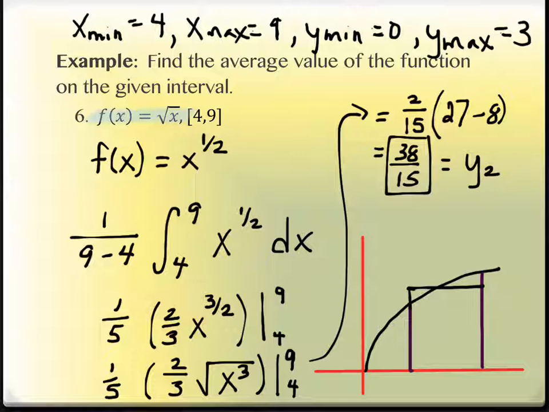The reason I point it out is because that means that if you get an answer and you put in your calculator as y2 and the other one is y1, and you put the appropriate parameters in there for the x values, and you're not seeing something cutting through that seems to be balancing out these heights, you know you've got a wrong answer. You know you've made a mistake somewhere, and you can go back and take a look at why. Any questions on average value? Okay.